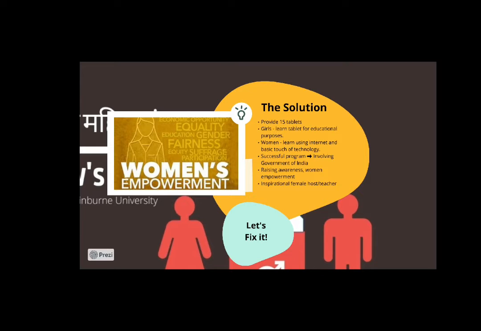These tablets will be used to develop skills of young girls through technology such that the tablets will be provided as an incentive for educational purposes through applications on the tablets such as e-books, games, etc. The mothers of these young girls will be taken into a separate session which will teach them about basic use of technology and how to use the internet to aid in day-to-day life, resulting in enhancement of the skills of women.